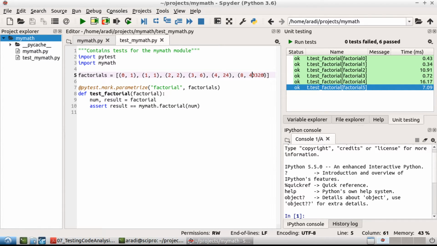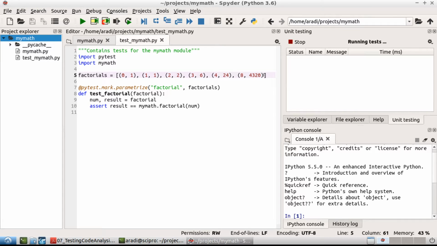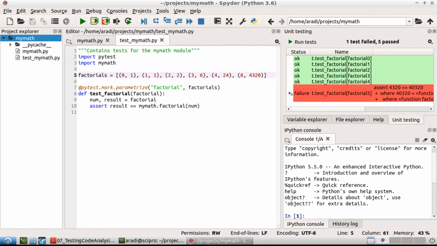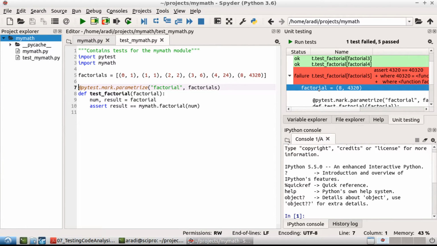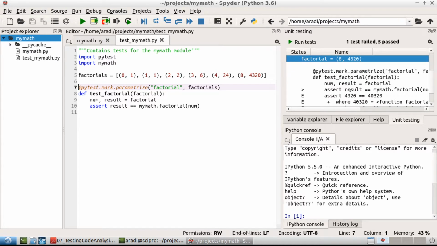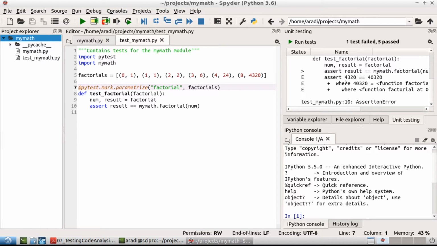Now let's assume I'm just making a mistake here, just to demonstrate what happens. And then with Alt-Shift F11, I'm running the test again. And oh, you see, one of the tests failed, and here it also already tells you what the value of the variable was when the function was called, and the factorial was a tuple. The variable factorial here, the tuple, was 8 and 4,320. And then it says exactly here, I had an assert, and this assert was not correct because what was returned by the program was 40,320. What was expected, because it was declared here, is 4,320.